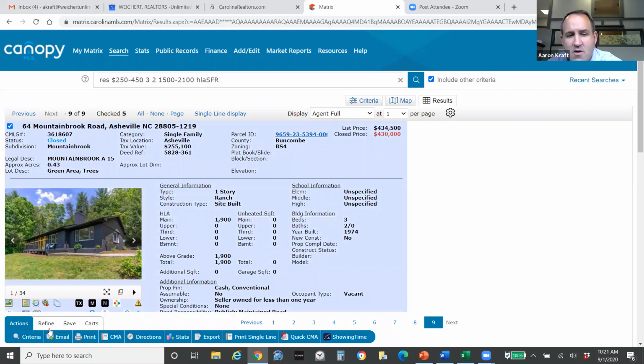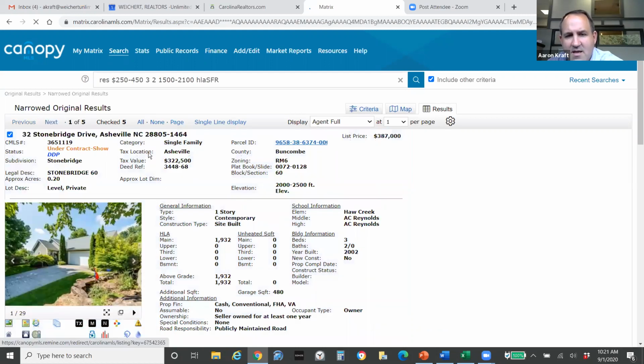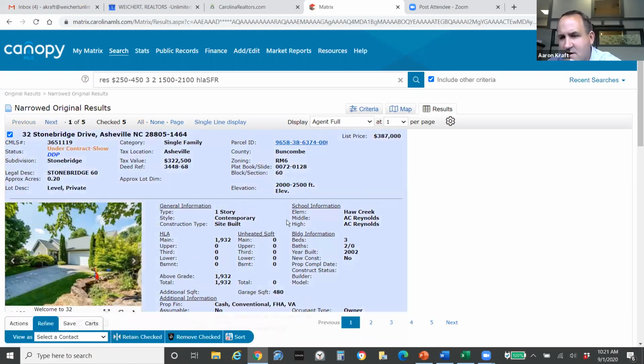What I typically do is refine those and then retain the ones that I've checked. And I get to that point where I've got 5 that I really like. Once I have the 5 that I really like, if I'm doing this for real, personally, what I like to do is print out the 5 and bring them out in front of me, make notes on them, and then add and subtract for the adjustments that I might need to make.